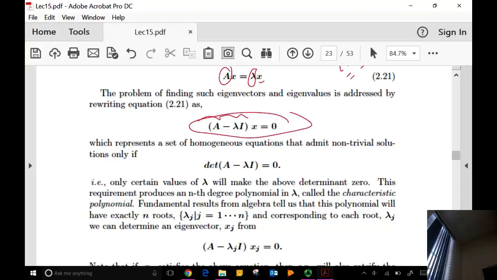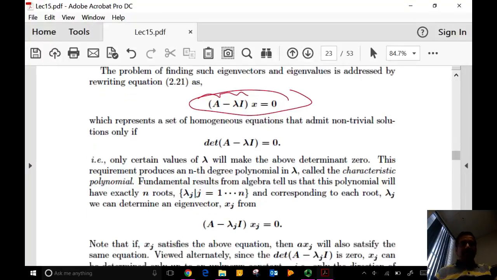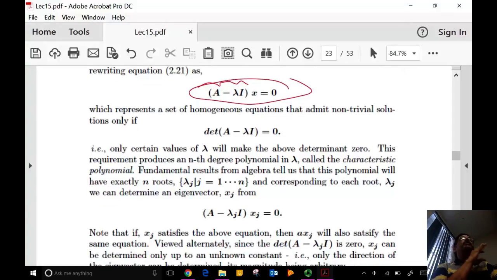And the unknowns that we have are all these eigenvalues lambda and the corresponding eigenvectors x. So if you have an n by n system, that will give you a polynomial of degree n, and you can find out, in fact, in your first assignment you did this, there is a poly function that calculates the characteristic polynomial and all the roots. There is also an eig function. All these work well as long as you have a 10 by 10, 20 by 20, 100 by 100 system. But if you have 100,000 by 100,000, all these methods would fail.